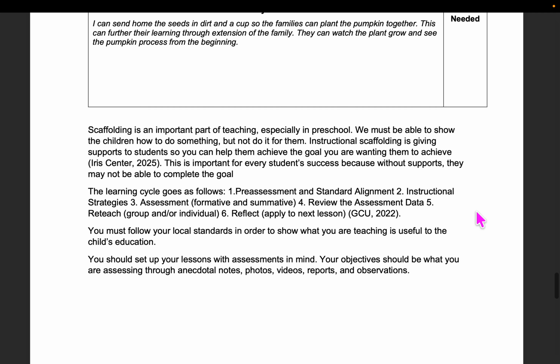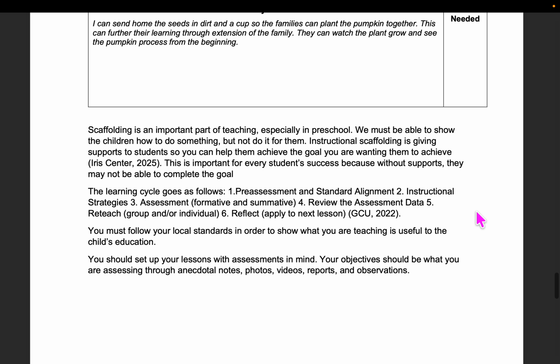So according to GCU, the learning cycle goes as follows. It's pre-assessment and standard alignment. That is where you're going to be planning your lessons. So the instructional strategies, that's where you're going to be talking about what you want to learn and how you're going to do it.